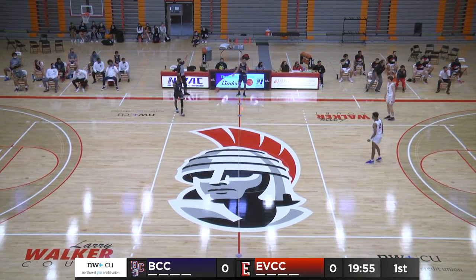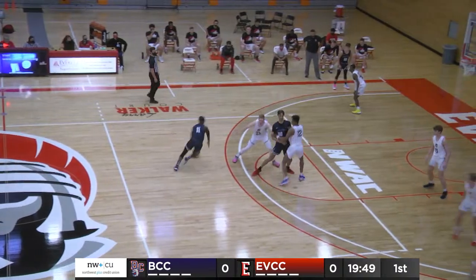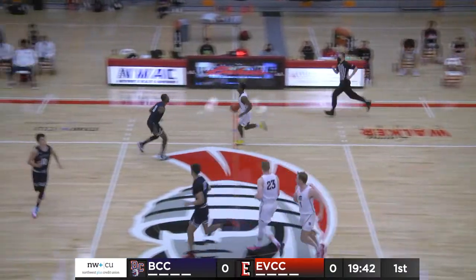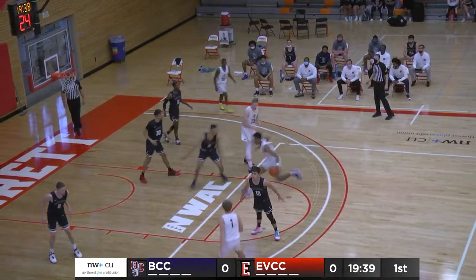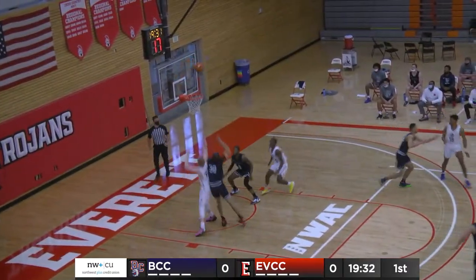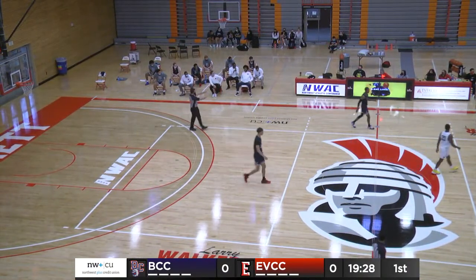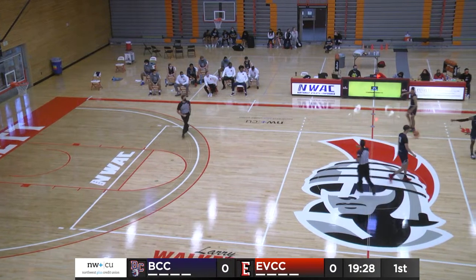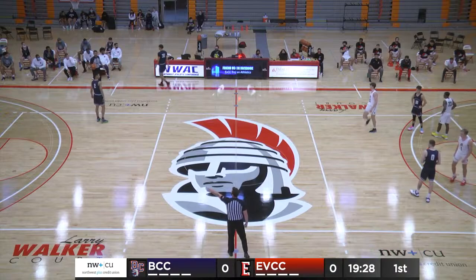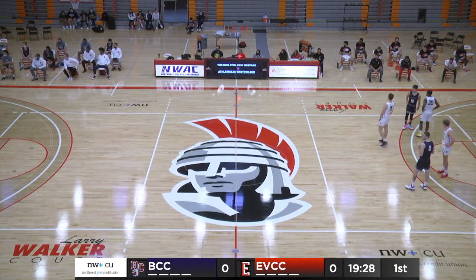Kai Warren inbound for Bellevue. Baker with the ball. Stop, pop, and rattles out. Rebound Howe. Dilworth with the ball. Over to Redford. Over to Devin. Up to Cam. His shot. Back iron no good. Rebound Johnson. A whistle. That looks like that's going to be on Everett. Trojans with the first foul of the game. That goes to Bryson Dilworth. Still no score.